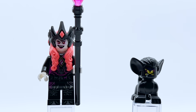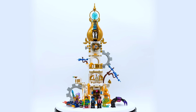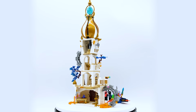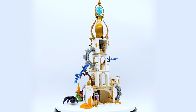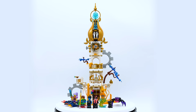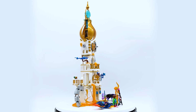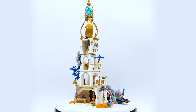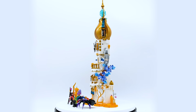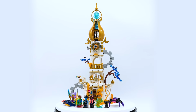Genuinely so impressed by this one. But overall, what are my thoughts on this set? Well, of course, it always comes down to the one thing that I mention at the end of all my reviews, and that is the price. And the price on this one's a little bit rough, I can't lie. This is, of course, a set that LEGO sent to me early, so I did not go out and buy it myself. And I actually got this before these sets were revealed, so I didn't know how much it was going to cost. So I put it together, and I'm like, oh, this is probably $60, maybe $70. That seems solid for that. But then I look at the price and it's $90.